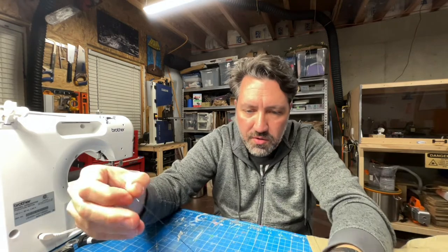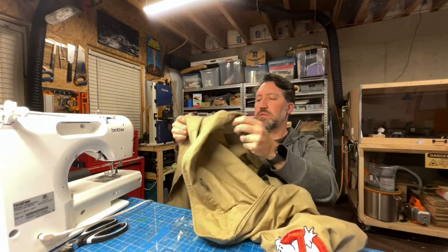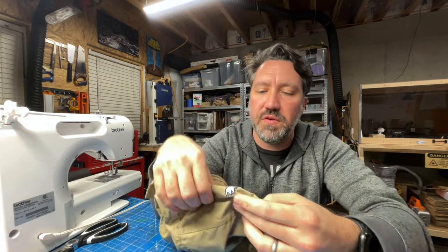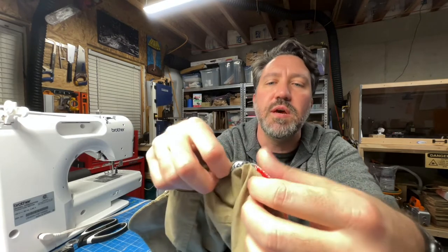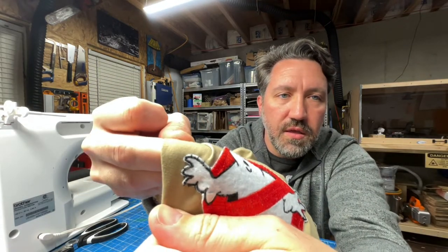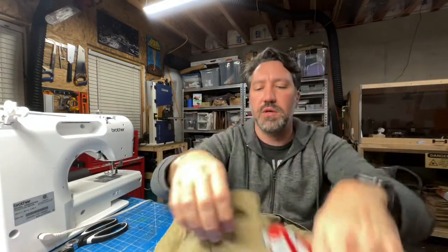We're going to try a little bit of a build log here. So this evening I am working on getting the last of my patches. We already got the name tape and I've got the no ghost patch on my sleeve. I sewed with the machine around the edges. And what I started doing is putting a few finishing touches on the fingers. As you can see, we're just doing a simple loop around the edges of the fingers, which matches the original uniform.